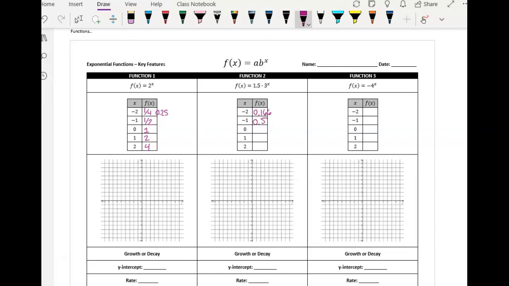So I'm going to go ahead and record down those values. I'm going to put in those approximations there. We had 0.5, we had 1.5, we had 4.5, and we had 13.5. And then over here we had negative 0.0625, negative 0.25, negative 1, negative 4, and negative 16.